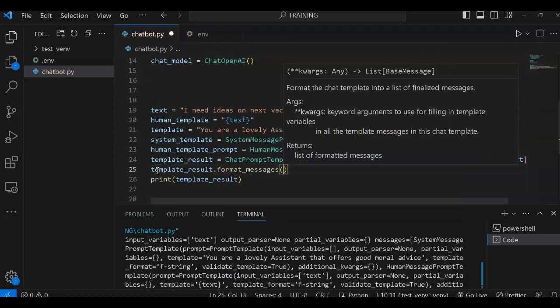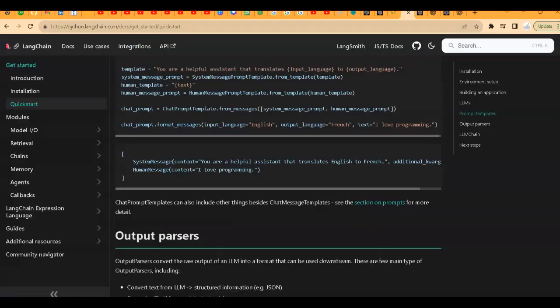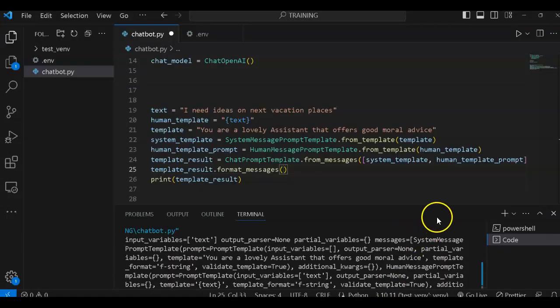Then we're going to have it in a tuple. Do we have an array again? No. Then we're going to have the template input language equals English, output language equals whatever, and then we can pass our text. So this text at the top does not do anything.